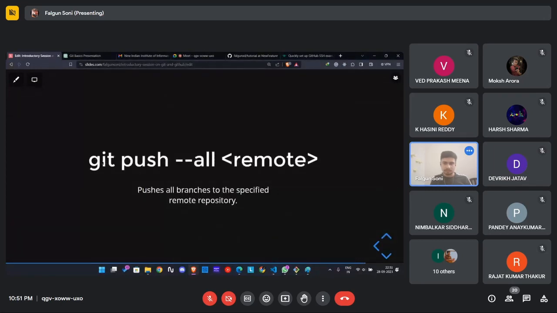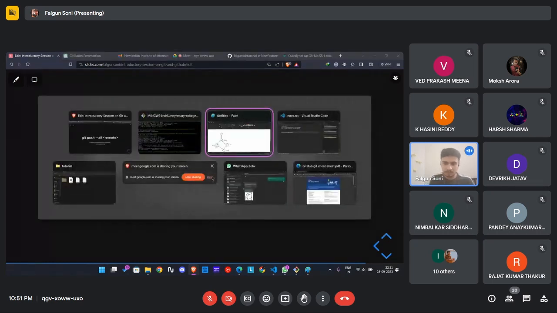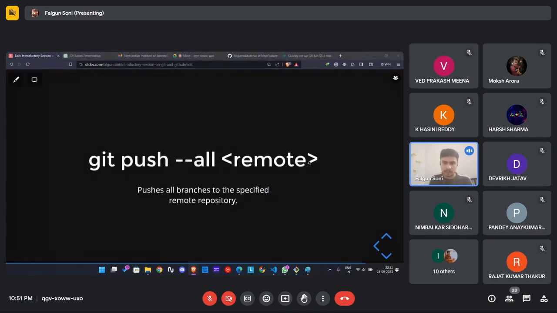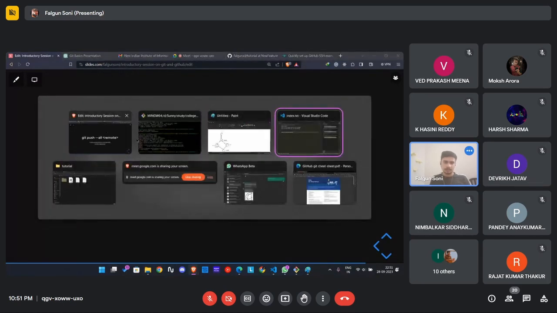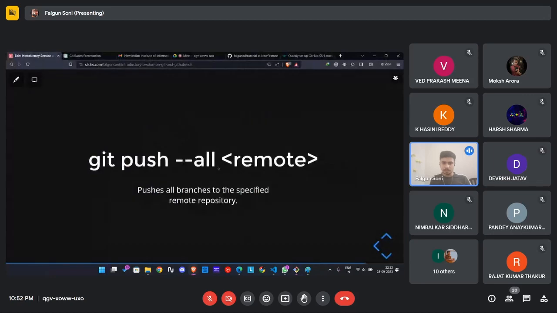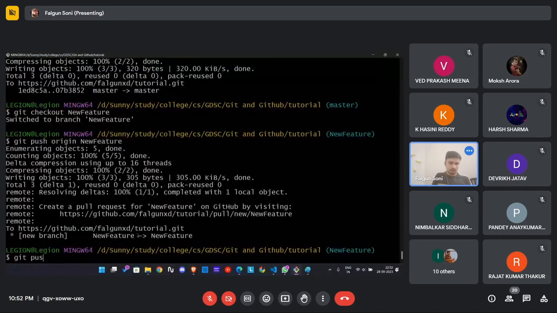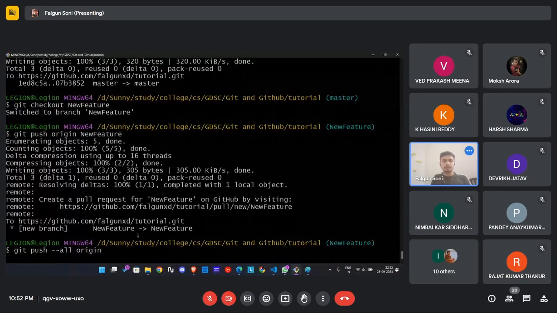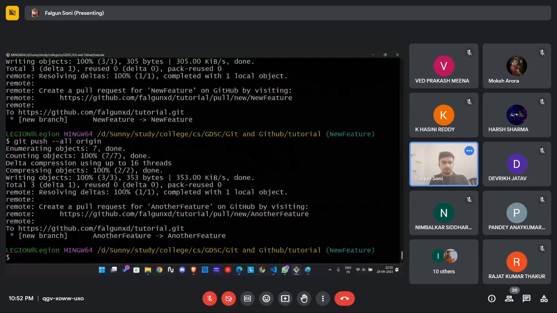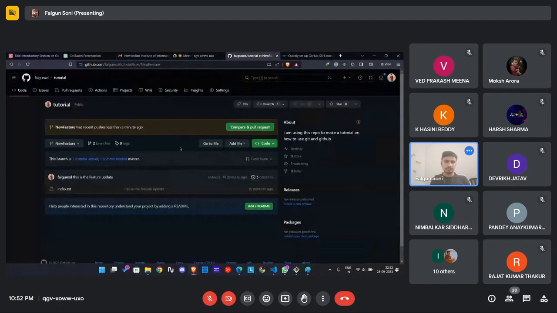This is another command, and with this you can push all the branches at once instead of pushing them one by one. The command is git push --all origin. See, another feature was also published to GitHub.